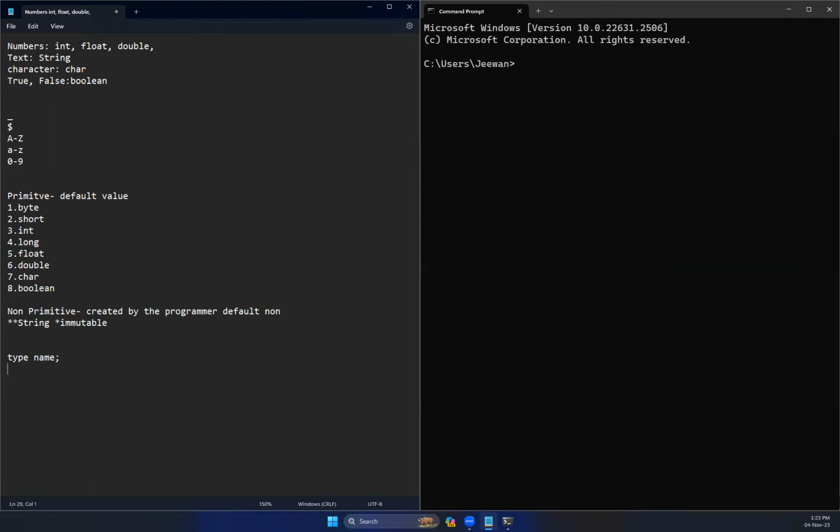Now we know we have data types, then we have primitive and non-primitive. There are 8 primitive data types. And under the primitive data types, we have byte, short, int, long. One more reason: primitive data types have a default value, and those are predefined, therefore a specific size. When you declare a variable, it takes a specific size.